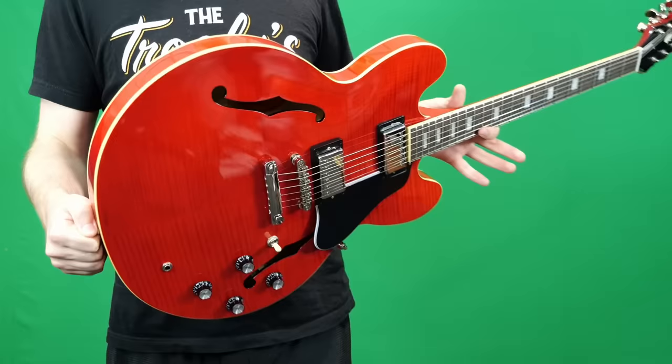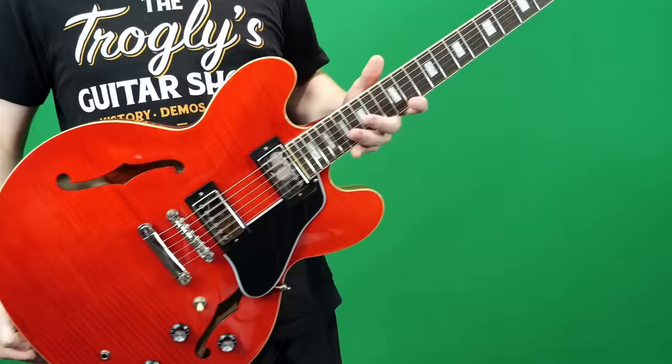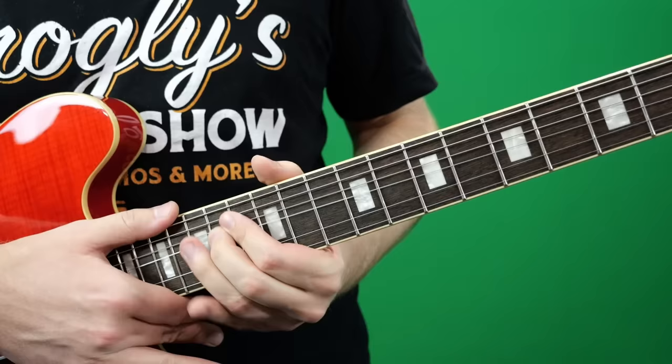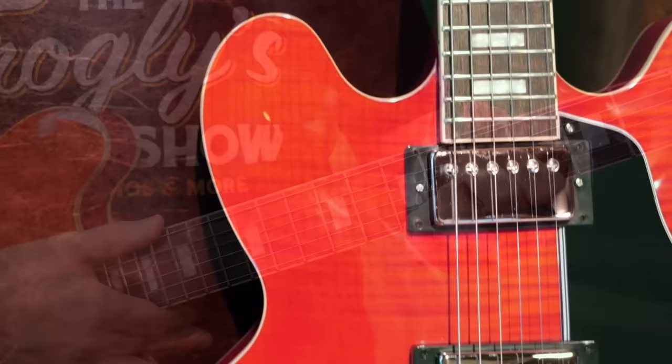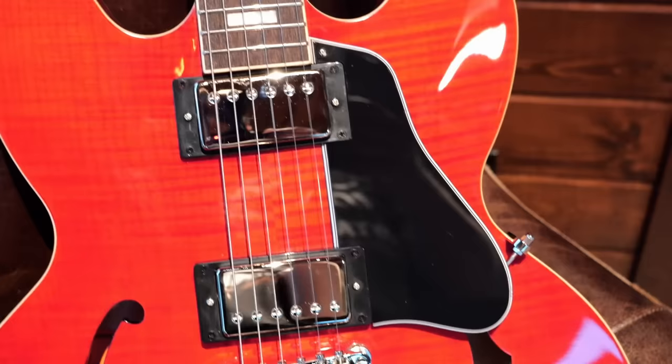But I don't think you're going to have to replace them right away. I don't think you might even ever have to do it. You just might have to dial in your effects pedal and amp a different way. As far as negative things to say, it's just your regular Epiphone stuff. I mean, the frets could be polished more, because they do feel a little bit scratchy out of the box. You might want to upgrade your strings, but most people change strings after a couple of weeks of having their new guitar anyway, so it's not a big deal. I think Marty spec'd this out perfectly for his core audience, because yeah, $900, not bad for a name brand Epiphone this highly spec'd with a case and everything else it comes with.